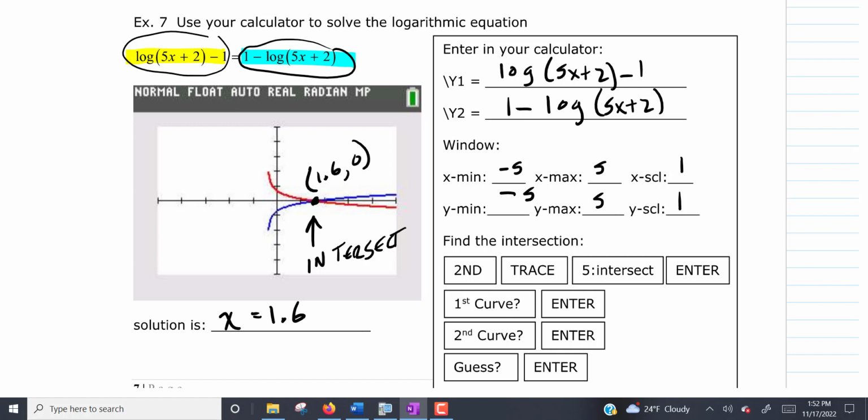Okay? Did you guys try that to see if it worked? Did it work? Okay, all right. The only thing that can happen sometimes on these is you have to figure out a window. When you look at your graphs, you have to be able to visually tell where they intersect. And if they do, just follow that intersection command on the calculator. And whatever x is of your intersection point, that's the answer.